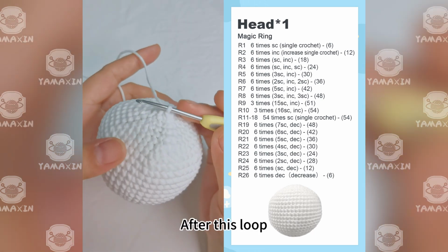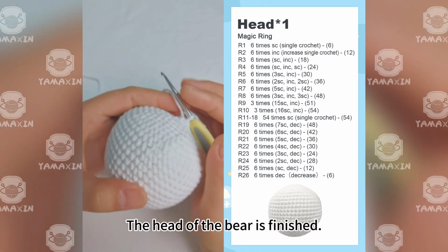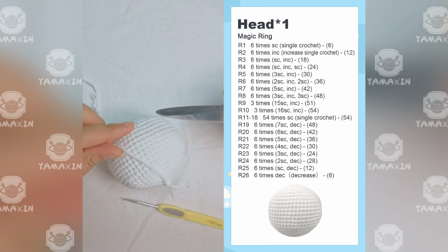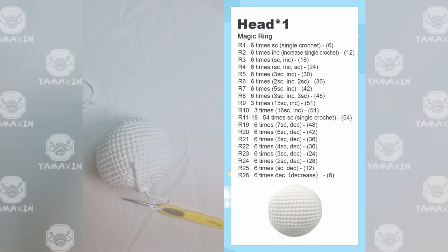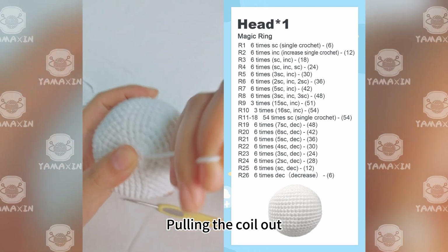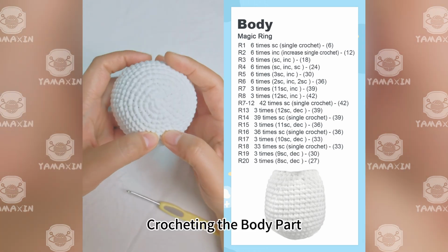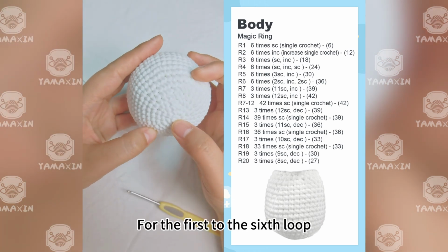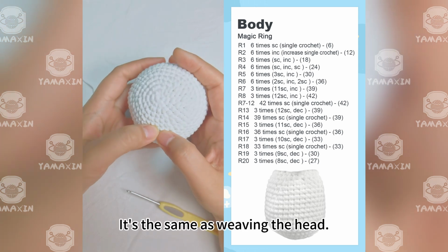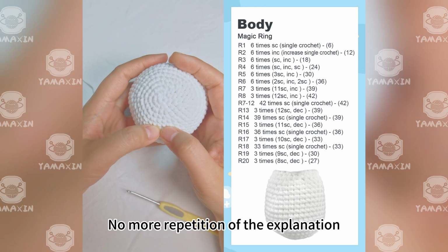After this round, the head of the bear is finished. Break the thread. Pull the coil out. Crocheting the body part, the 1st to the 6th round, is the same as crocheting the head. No more repetition of the explanation.